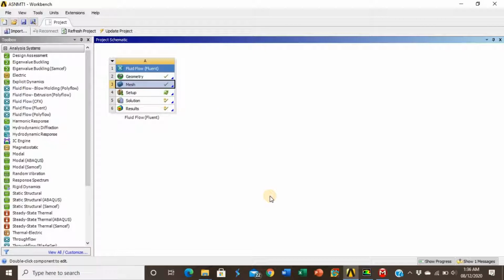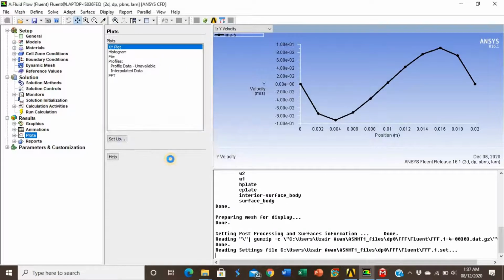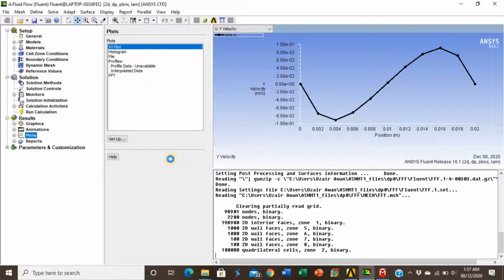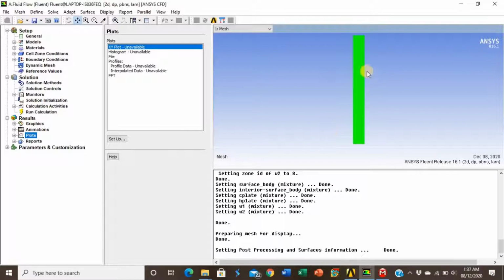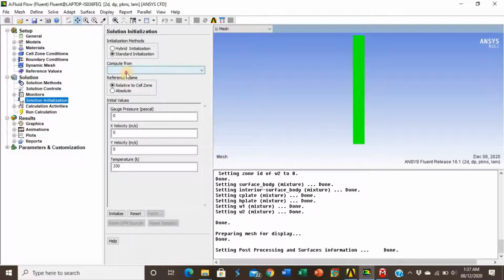Now let's move to the setup option. This is the setup interface, and it is asking that the upstream mesh has changed. Would you like to update? Obviously we would like to update it. It's updating the mesh now, and it has loaded the new mesh. Now we don't have to do anything, we just have to initialize the solution again for this new mesh from all zones.